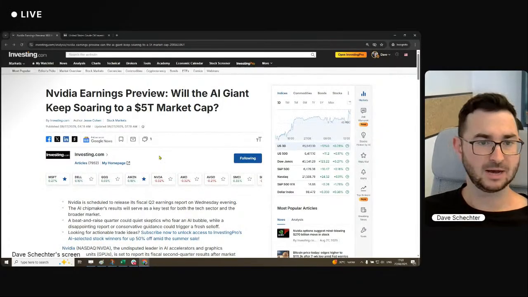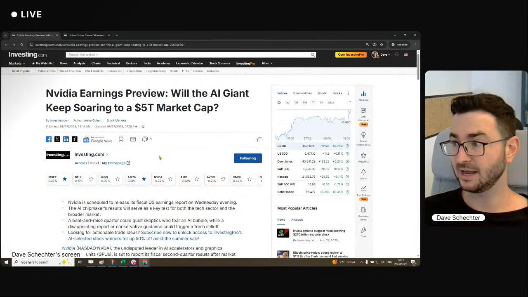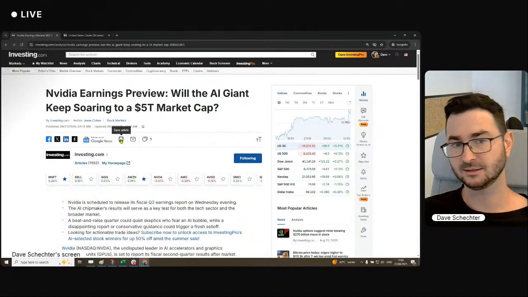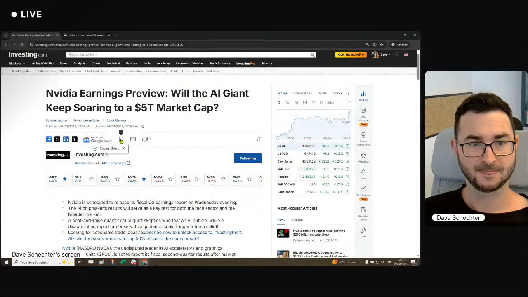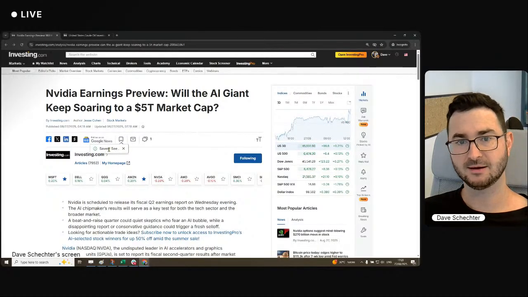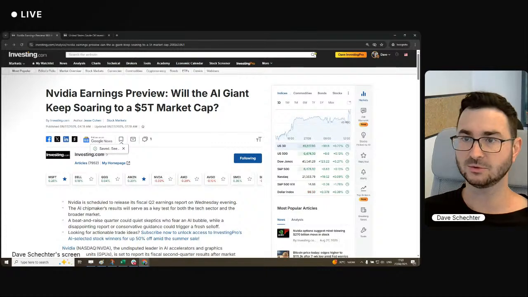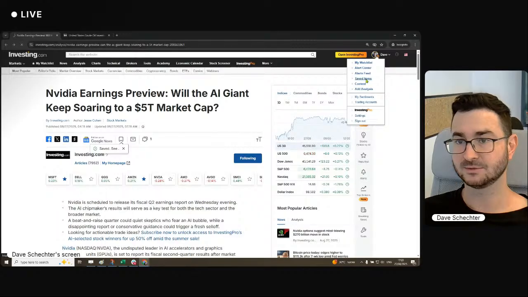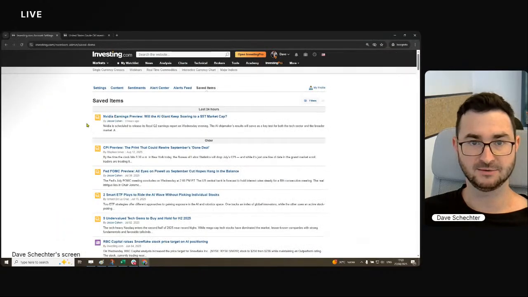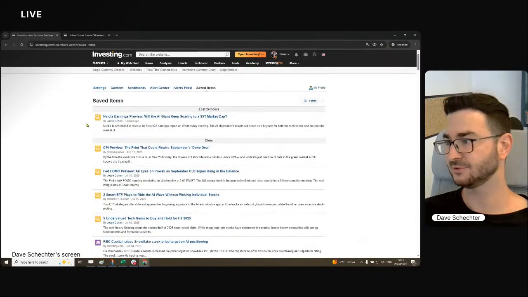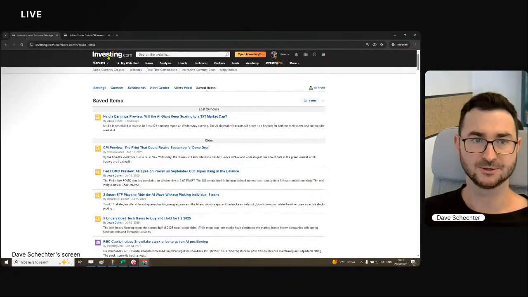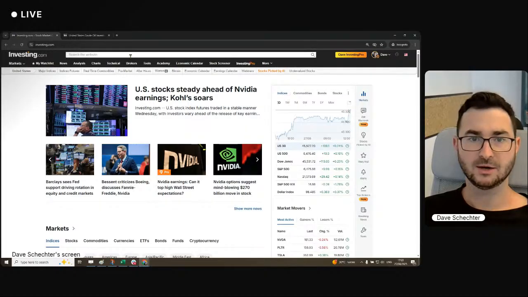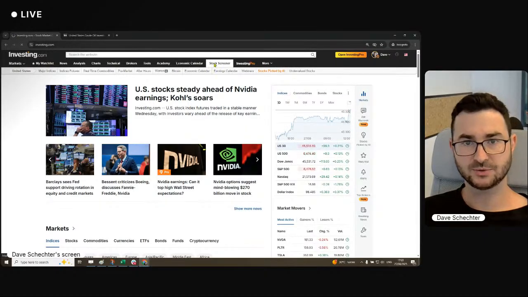So one more thing about articles is that sometimes you don't have the time to actually read through the article. So if you want to save it for later, just go ahead and click on the bookmark icon. We see that it's been saved over here. And if I want to come back to my saved article material, I hover over my profile icon, I click on saved items, and then I have a list of all of the saved items that I have, so I can come back to it later at my leisure. Excellent. So moving on, we are going to take a look at the stock screener.